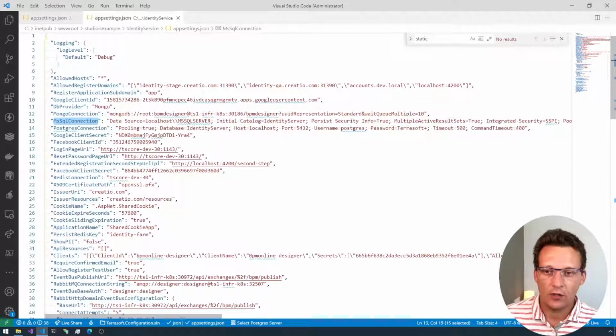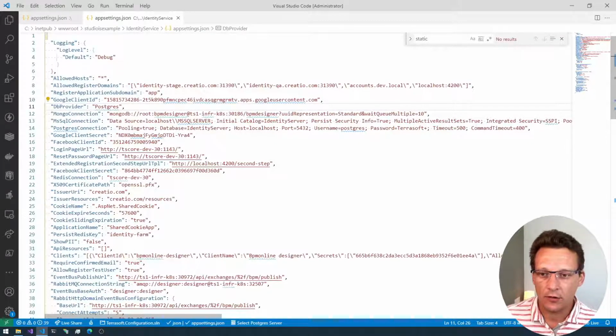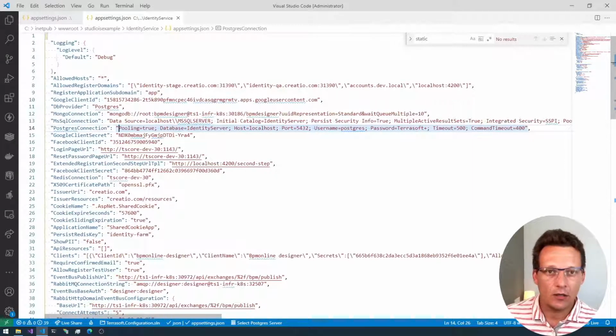So if you want to use MS SQL, if your main application runs on it, then you need to simply take this part, the MS SQL one. If you're running it on Postgres, then we take just this string. This tells the identity service which connection string to use. Now, once we told the identity service which connection to use, we need to actually configure our connection. The question is, where and how do I get this connection from? Well, this connection string can be taken from the same connection string that we have provided for the main application.